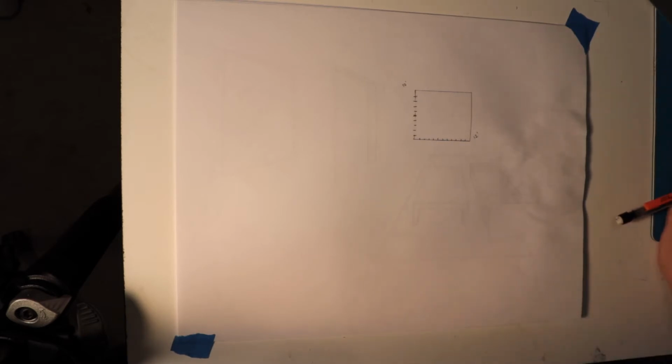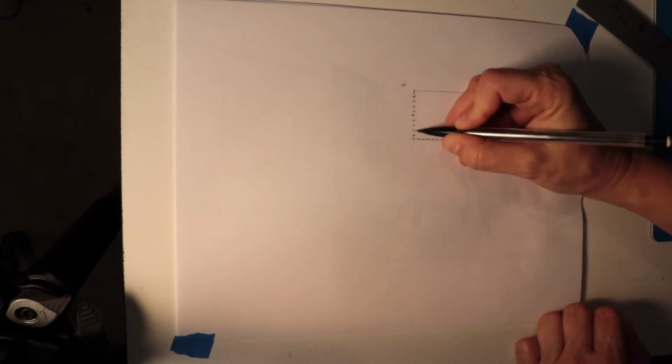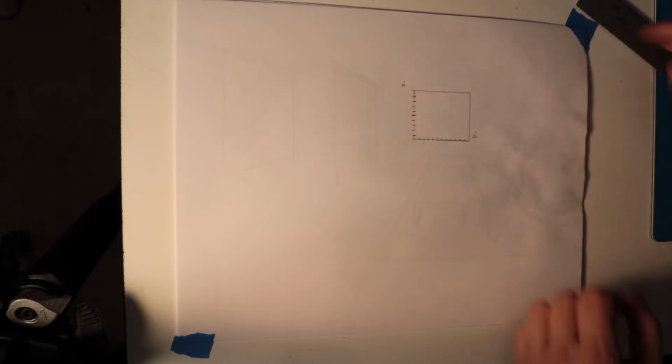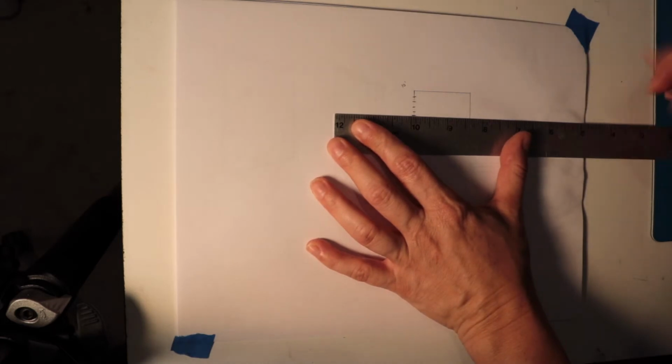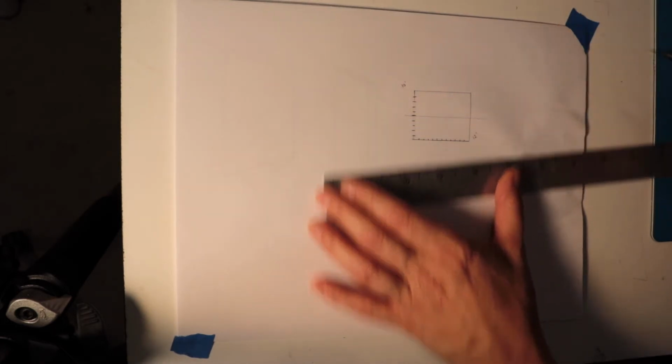So we know that the horizon line is our eye level, and 5 feet is the most comfortable eye level. 6 feet is good if you're gonna do specific measurements for furniture, because your measurements will be easily divisible by 12 at 6 feet, but 5 is more comfortable, so that's what I'm gonna do. So what I'm gonna do is go up to 1, 2, 3, 4, 5, and make that my horizon line. So that's just gonna be a horizontal line through that tick mark across your back wall.